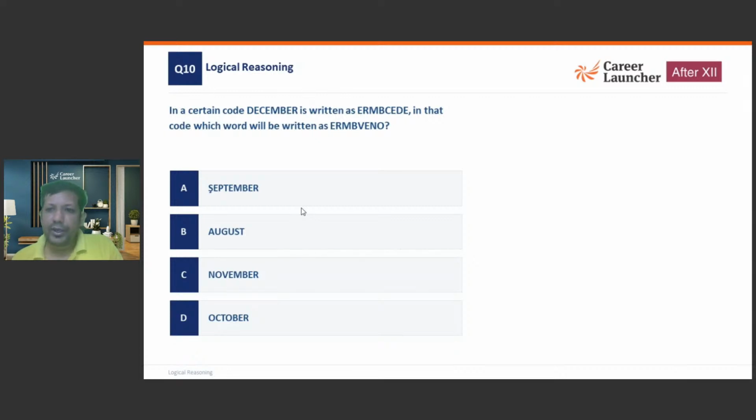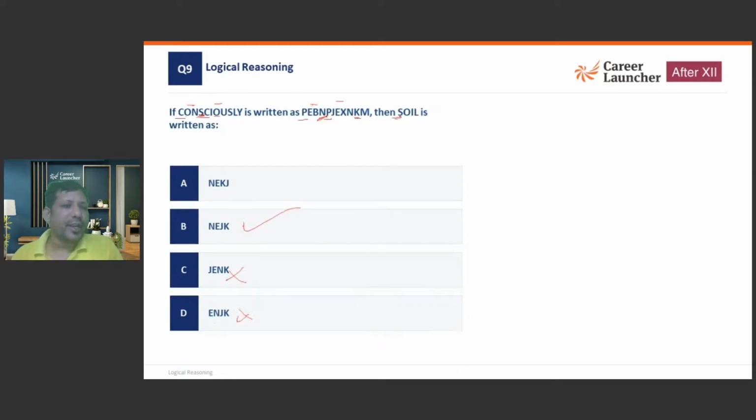Ashi, how have I solved the question? Good evening. So basically, what did I do? If I'm talking about this particular question, what is happening is that I am just looking at C. C is appearing twice, and at both the places of C, I am getting P only. And if I look at O, in both the places of O, I am getting E only. So it means one particular alphabet corresponds to one particular alphabet, it doesn't make a difference which place they are.